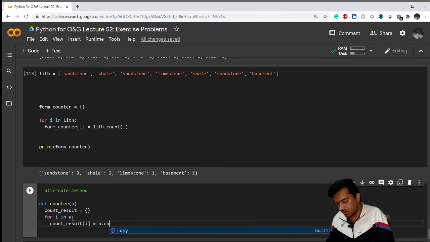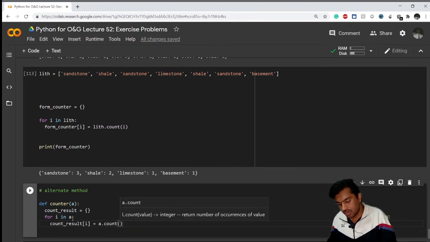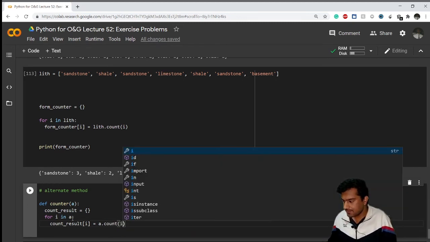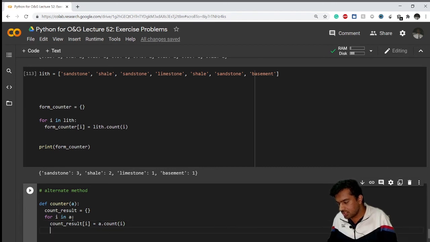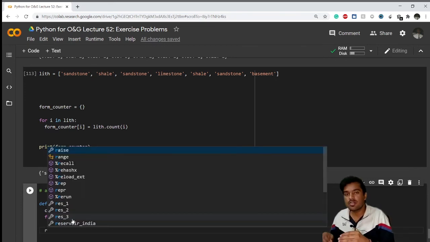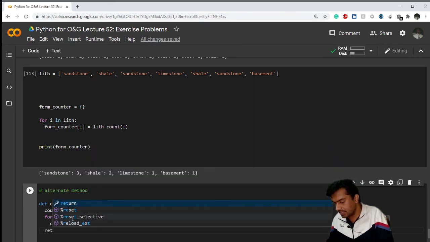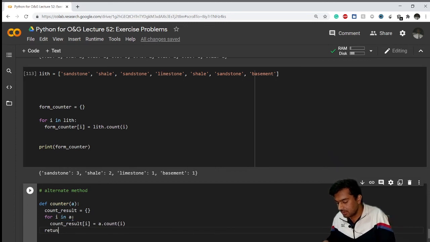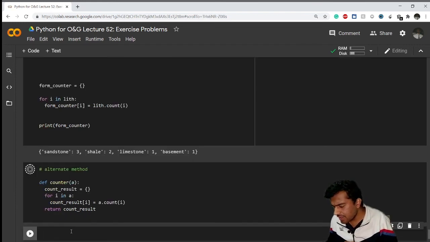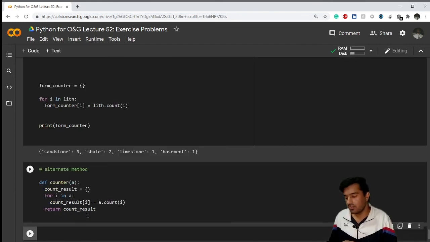So a.count(i). And now just exit the for loop. Now you are inside your function, and this function should return something, right? So it will return nothing but my dictionary, which is now count_result. So we have created a very beautiful function.